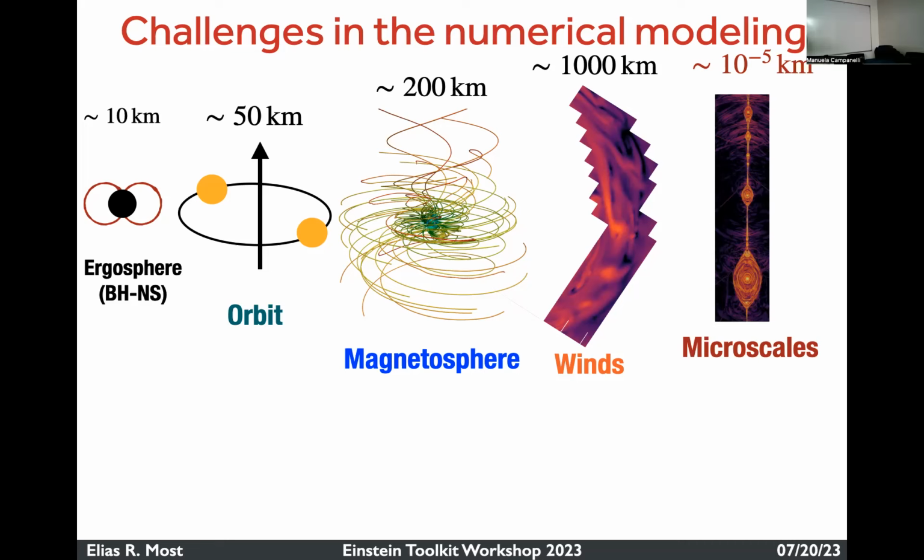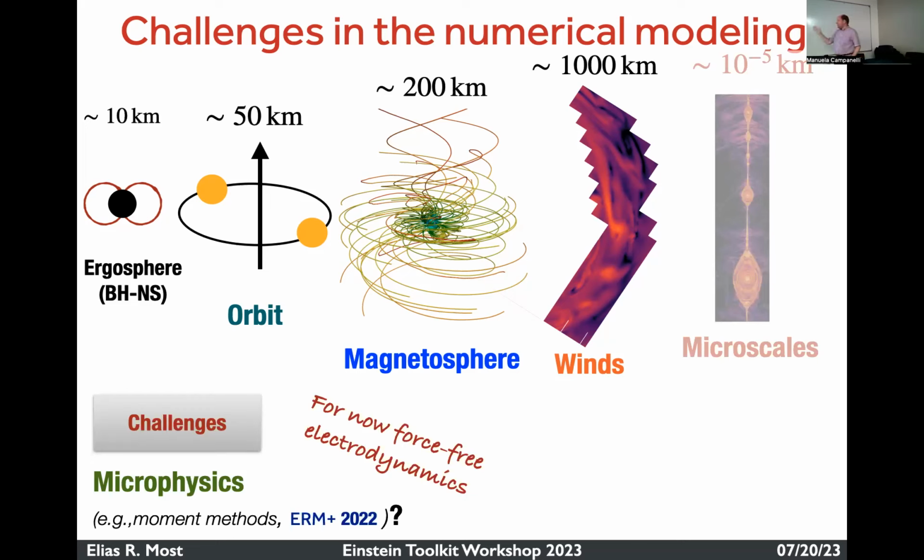Naturally, all of these microphysical problems have different scales. In the merger, you have the viscous scale, the resistive scale, and the microscopic scale. Here you have the same, where the emission is governed on some microscale that you can never resolve because it's 10 to the minus 5 kilometers or less. You have at the same time the ergosphere, which is 10 kilometers if you have a black hole orbit, maybe prior to merger, where we typically simulate 50 kilometers, inner magnetosphere 200 kilometers, outer magnetosphere 1,000 kilometers. So you need tools to bridge this divide, and you need to do something about your microscales, which even with AMR you cannot resolve. Okay.